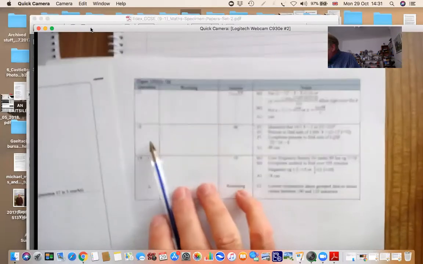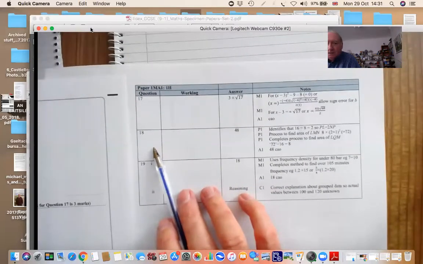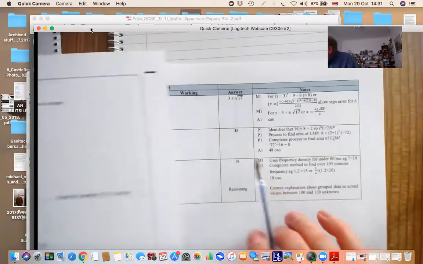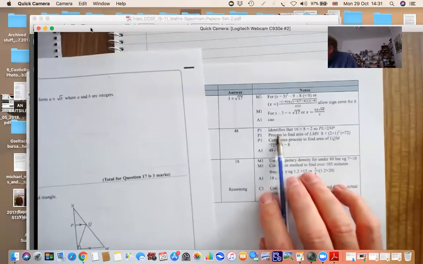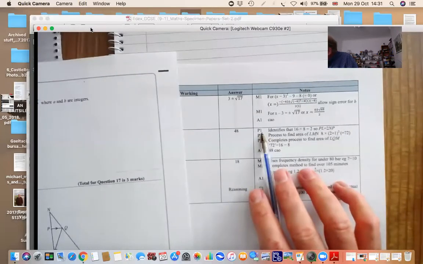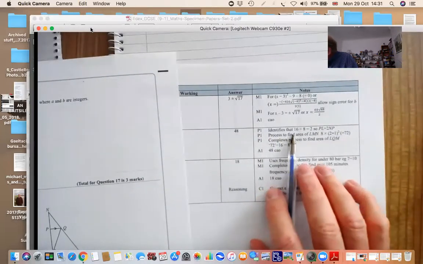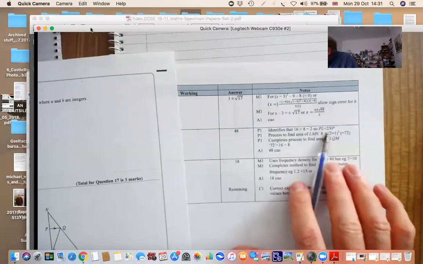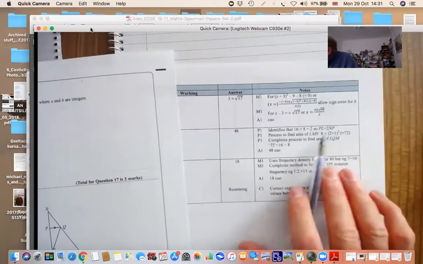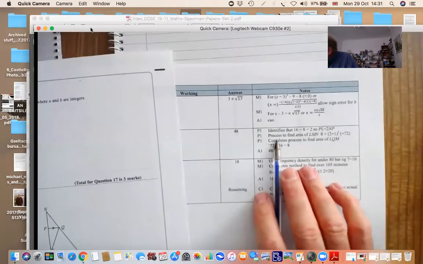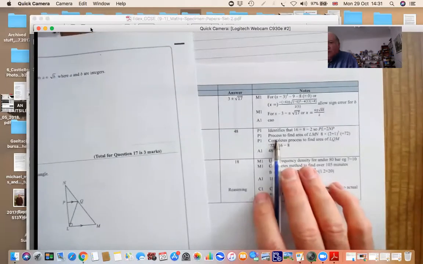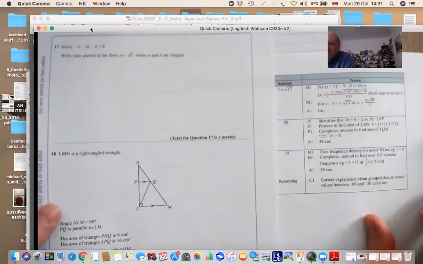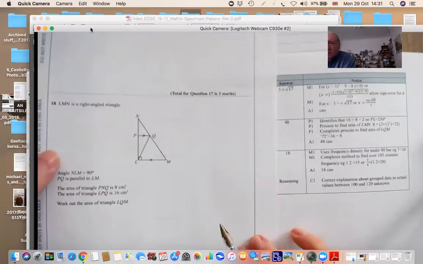Great. So we've got the mark scheme here. Question number 18, the answer seems to be 48. And great, we just have to figure out the notes now. So 1 mark for identifies that something here equals 2. So PL is 2 of that, 2 times that. Then another mark for a process. So we're thinking to ourselves, well, what's this to do with the question? The question, of course, was there.